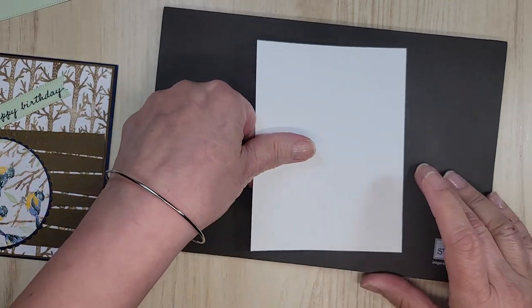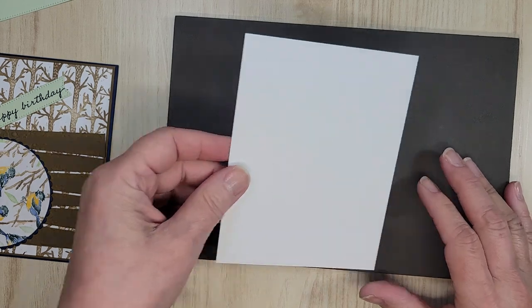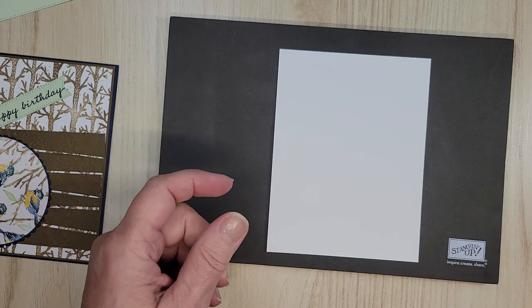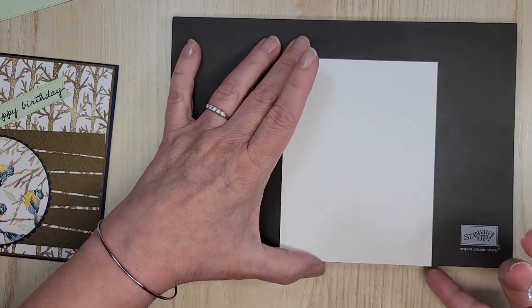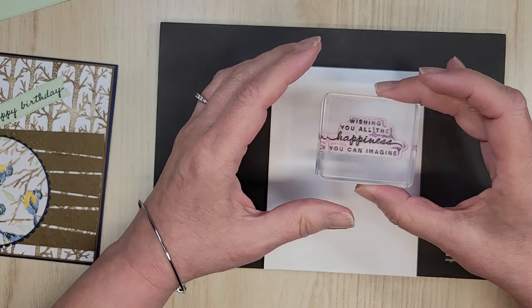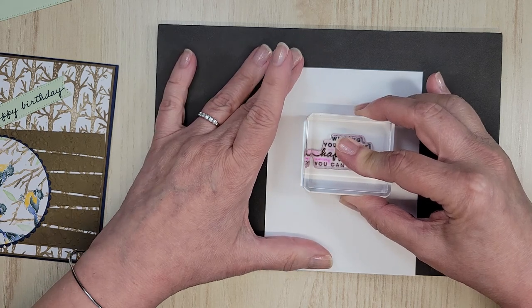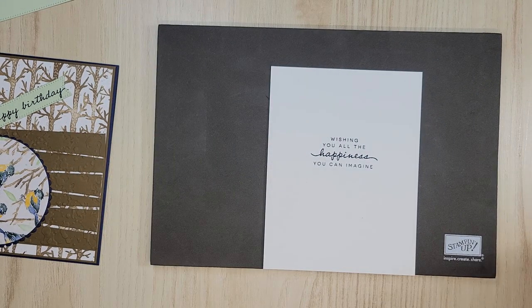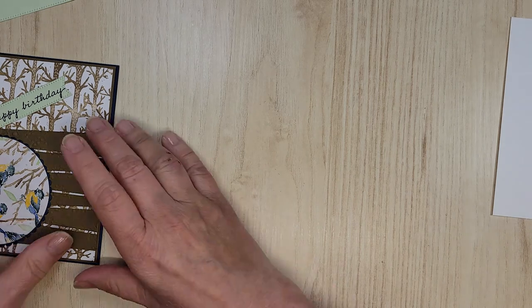I have a piece of basic white — not the thick, just the regular — and this piece is four and one eighth by five and three eighths. From that same set the "Happy Birthday" — I'm going to line this up with the bottom of my piercing mat. You want to use a piercing mat when you're using photopolymer stamps. I love that they put two fonts on there — you know me, I'm a two-font kind of girl. Alright, we're going to do some assembly now and make this pretty.